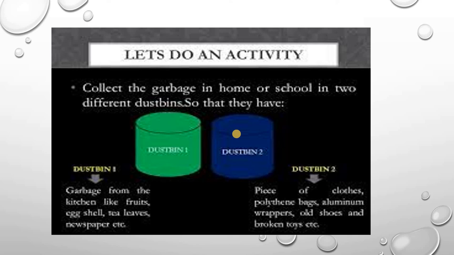Whereas, if you open the cover of the second pit, which contains a broken plastic toy, synthetic cloth, broken glass, aluminium foil, they do not rot at all. It remains as such. Okay. So, this means that the waste material present in this garbage has not been decomposed by the microorganisms present in the soil. So, they are non-biodegradable.